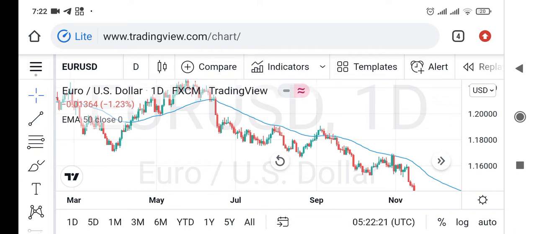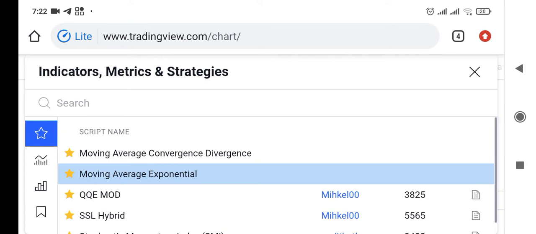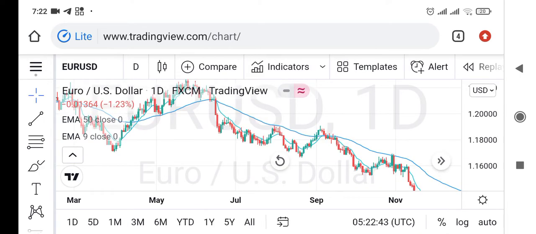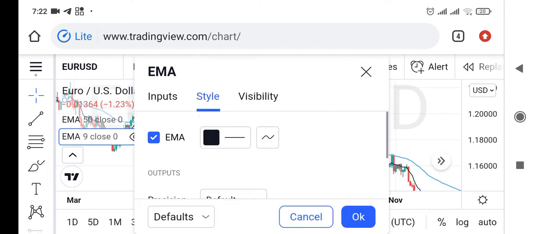Like you want to have this line which is just the 50 EMA. Let me put in another EMA. So on this TradingView platform, we'll click on the indicator bar, and then you search for moving average. So I click. After clicking it, as you can see, another line mono a little bit blue. So you can change the settings to make it another color. For this, get a black and input.